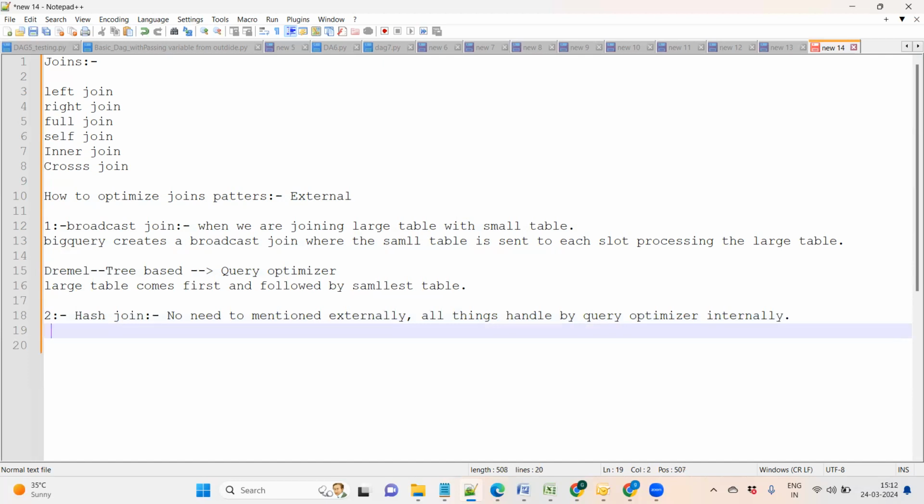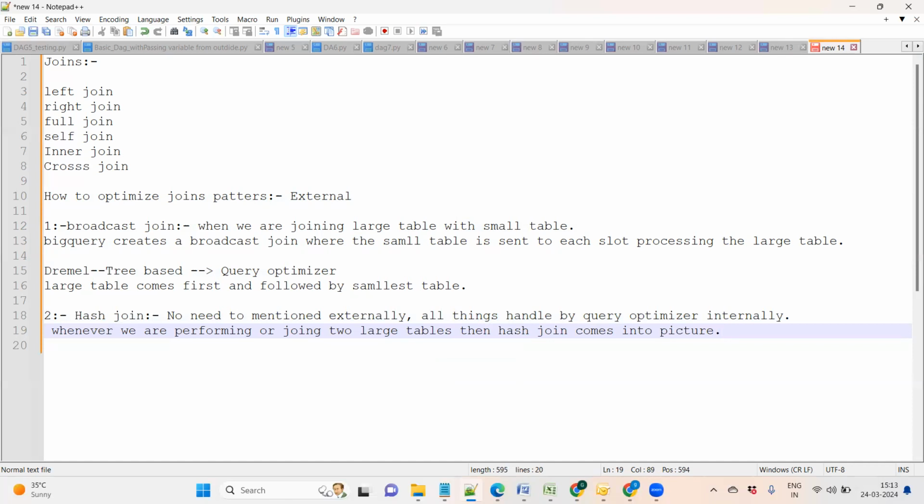So whenever we are joining two large tables, then the hash join comes into the picture.